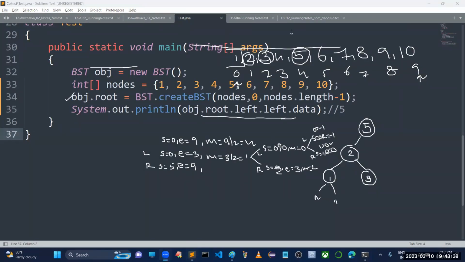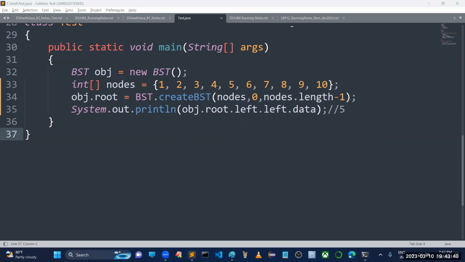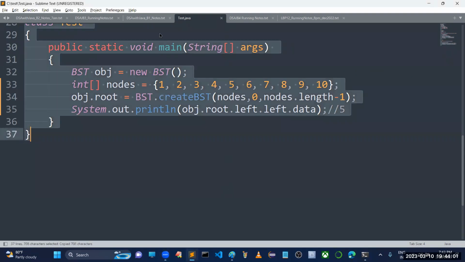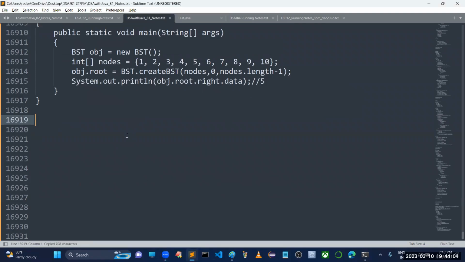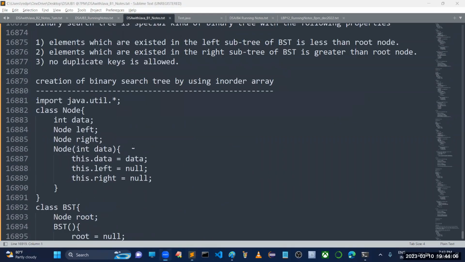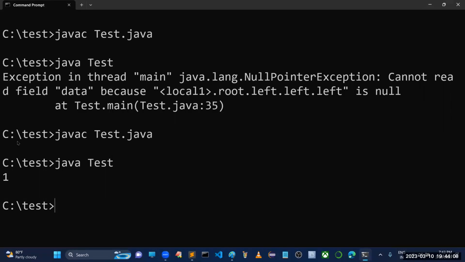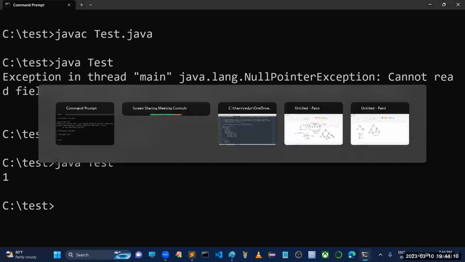Right. Sir, I think you people got full-fledged clarity about this one, sir. For every node, left and right recursion is doing, no, sir? Yes, correct. For every node, it is going to take recursion. I think you people are getting full-fledged clarity about recursion now, right? Right, sir. This is nothing but what we created, a binary search tree for this. Okay. Sir, fine, it is working good, no issue at all from this.